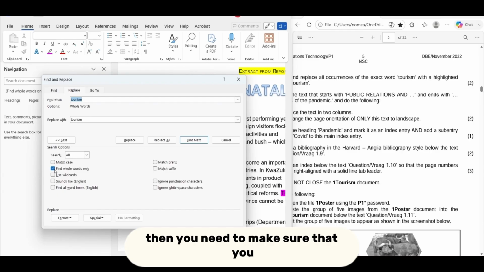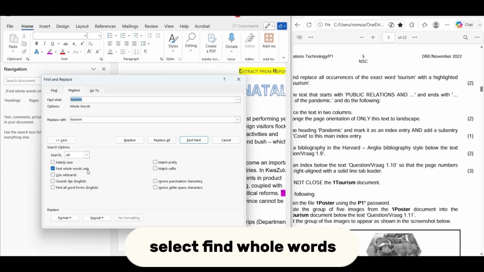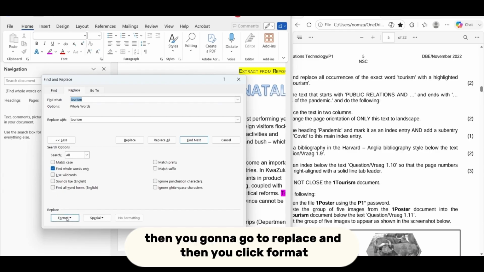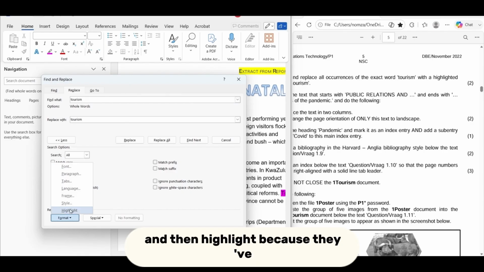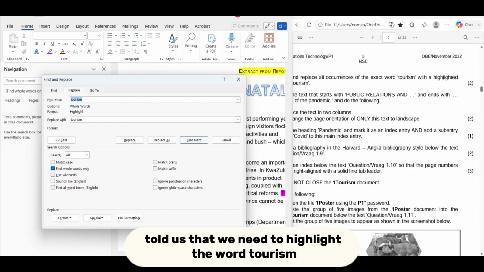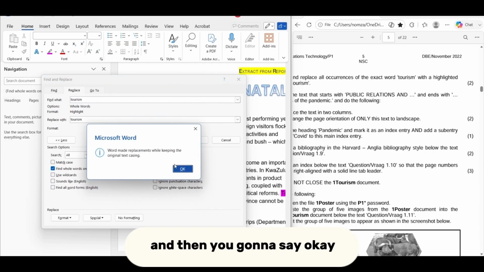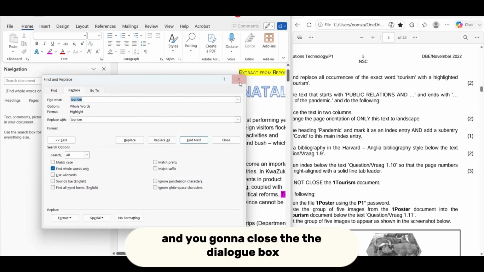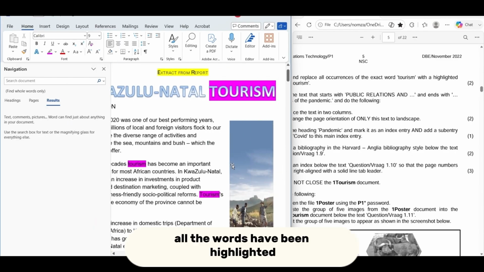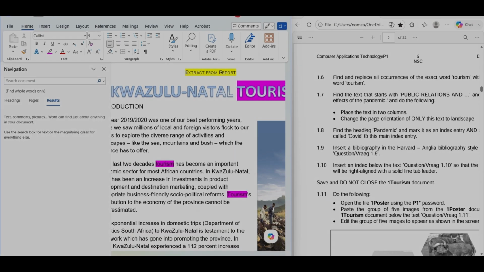Then you need to make sure that you select find whole words. Then you're going to go to replace, and then you click format and then highlight, because they've told us that we need to highlight the word tourism. And then you're going to click replace all, and then you're going to say okay, and you're going to close the dialog box. All the words have been highlighted.